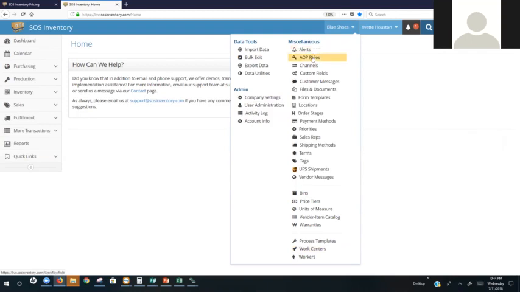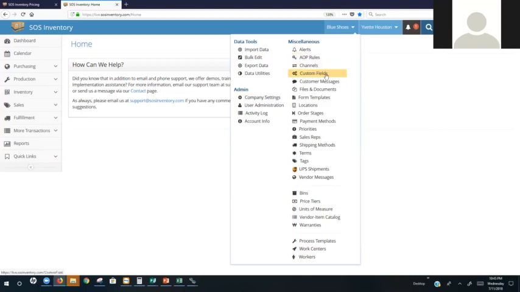The AOP rules is our newer feature that I mentioned. It's the automated order processing. This will allow us to set up specific rules here within the SOS, and based off of the rules that are defined, this will initiate the next transaction to happen based off of the initial transaction. So an example for that would be, if a sales order is created, what is the next thing that we want to happen? We could immediately create a shipment. So therefore, it eliminates us having to manually initiate the next transaction. Once the rules are defined, it will automatically happen for you.